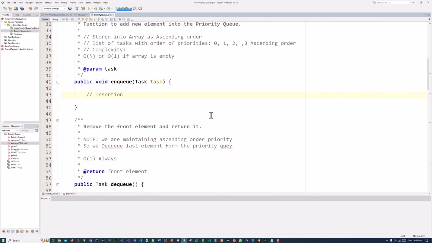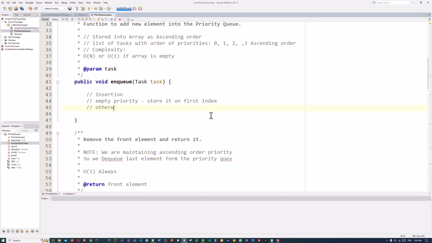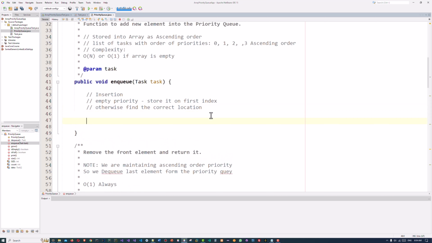Now insertion. If empty, just store it on the first index, otherwise find the correct location. Okay, now let's begin with the empty check.